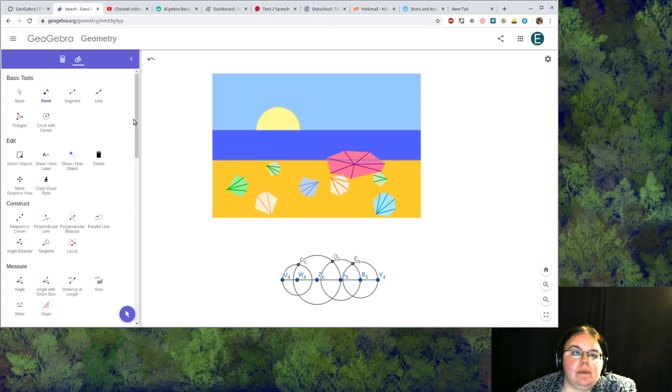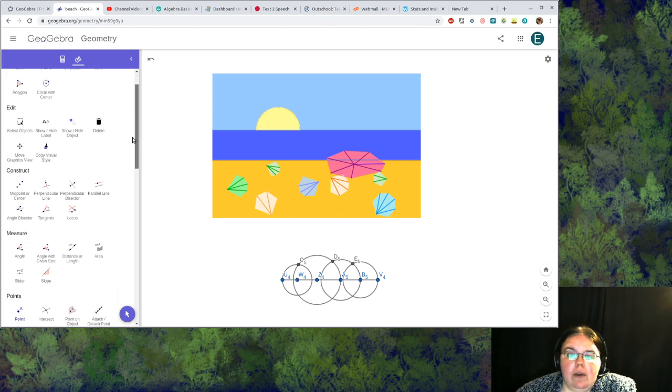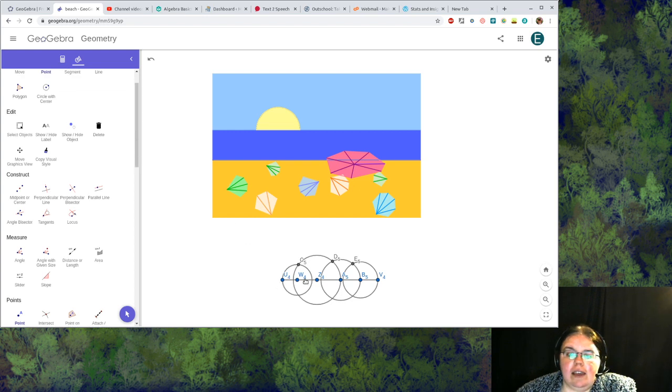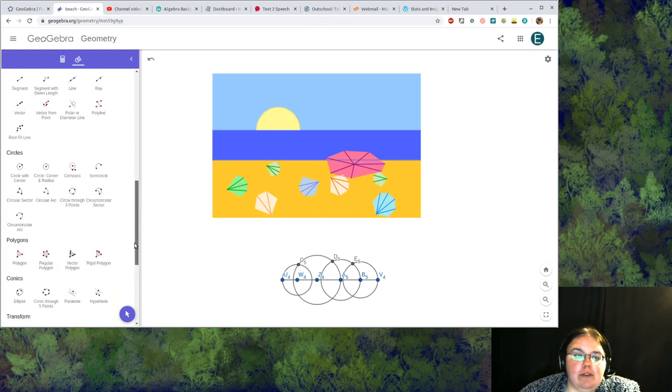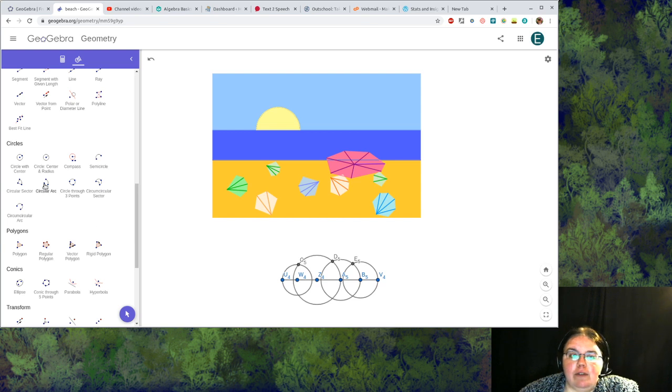There we go. And now, just like this segment here was part of a line, you can draw an arc that's part of a circle. Now you have to be careful with this because you have to click the 3 points that define it in a particular order. Now I believe the order for this is center, point, point, and then we'll just go around the top of the cloud like that.